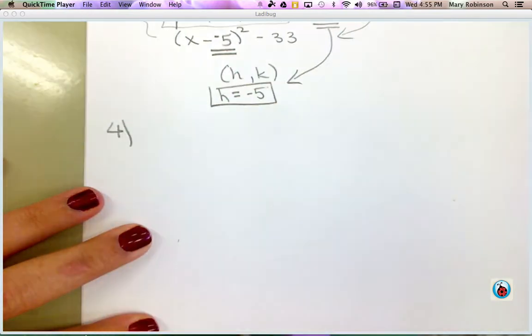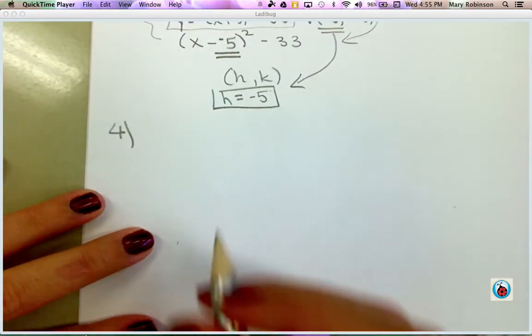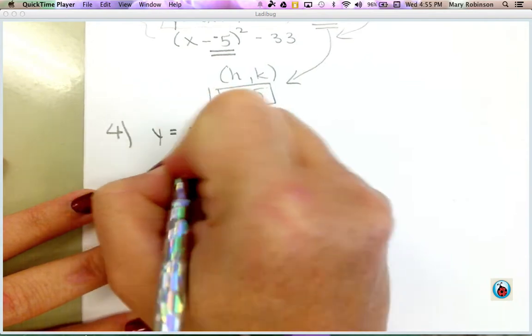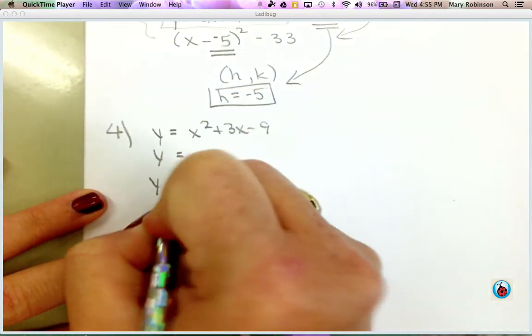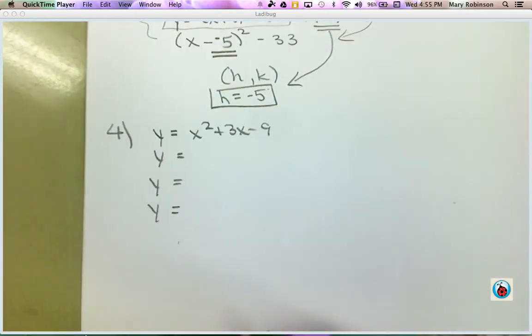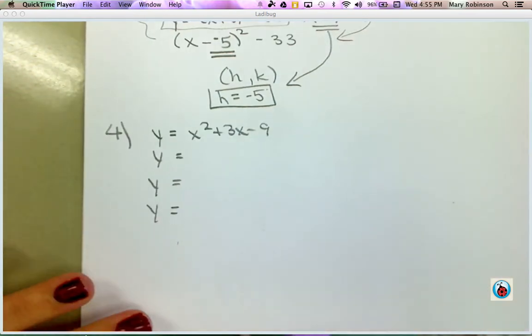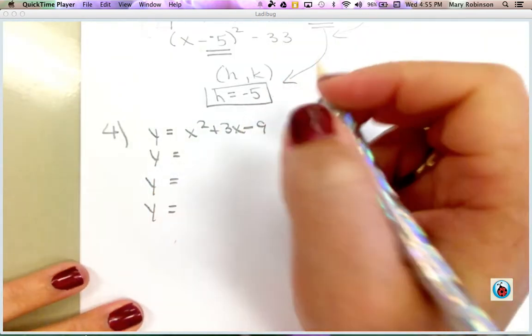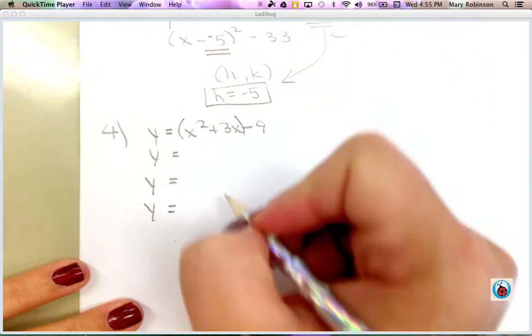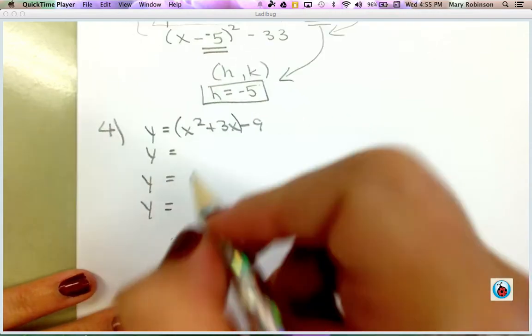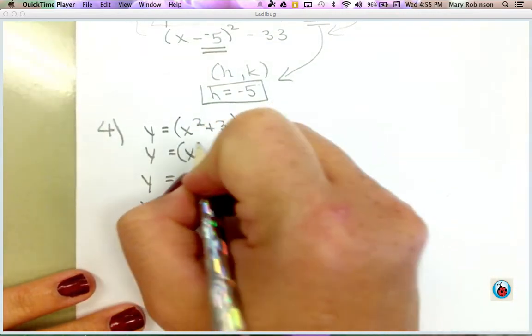You have to complete the square to write the quadratic function in vertex form. Please, one thing I want you to make sure you do is consistently bring down y equals. Bring down y equals for all these steps, okay? Students forget to do that, and then they get lost. So if I want this in vertex form, remember your first step is to put parentheses around your quadratic and linear term, and then complete the square with it.